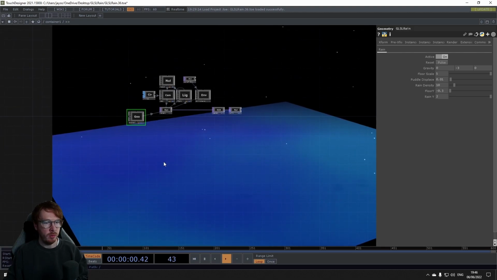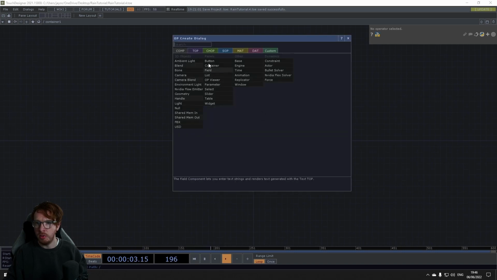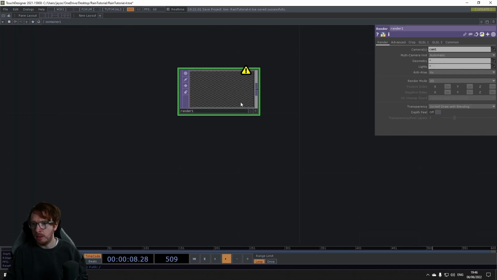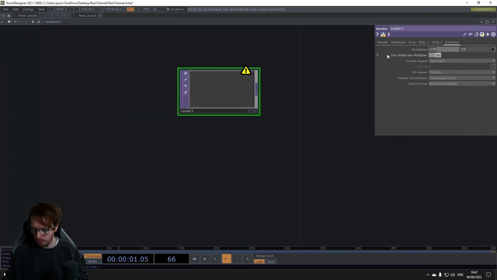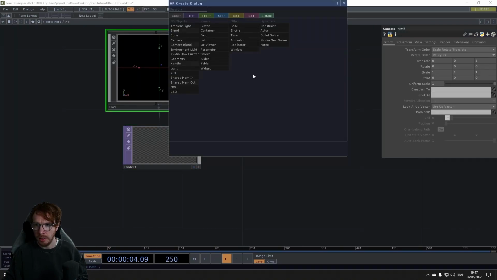So what I'm going to do is drag this over here so that I can reference it, namely the bit of GLSL that I need, so I don't forget that. And then we're going to just kick off making the project, really. So the first thing I'm going to do, just because we need it, is create the usual render setup, which will only take a second. So I've got a render top, 1920 by 1080. And then we'll need a camera and a light.